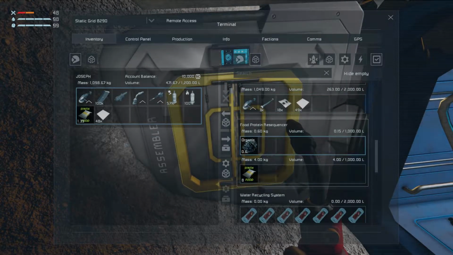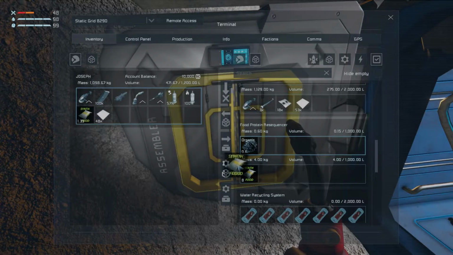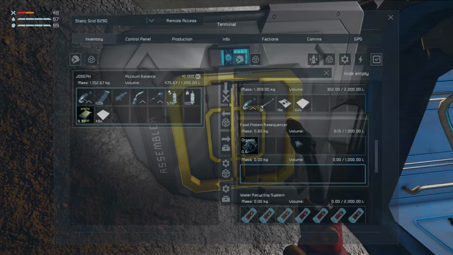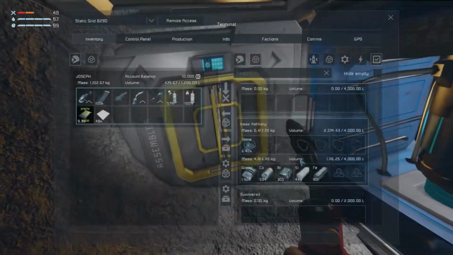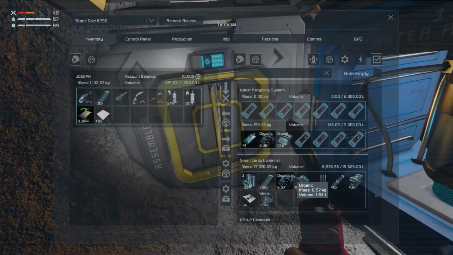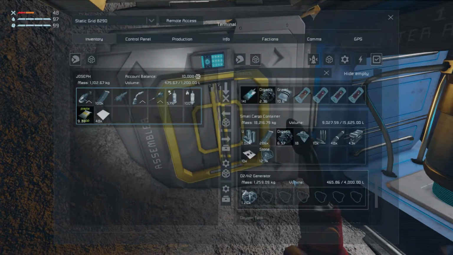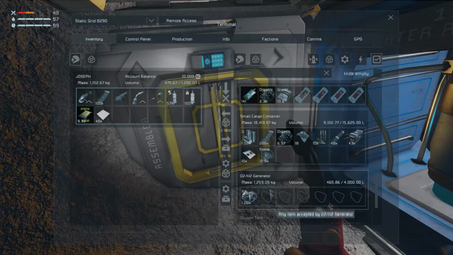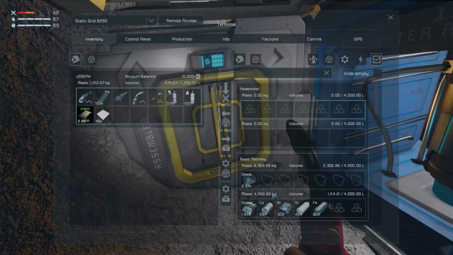All right, let's drop some stuff in the protein resequencer. Sure. And synth food only gets you to 50%. I just remembered that. Ooh, I need to get some nicer food. I thought I started out with some seeds, but I might have lost them in all the fighting. It seems like something that could have happened.